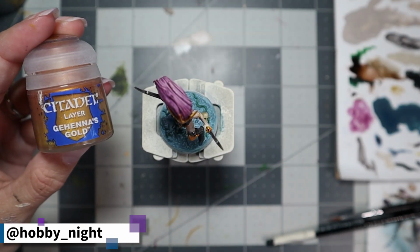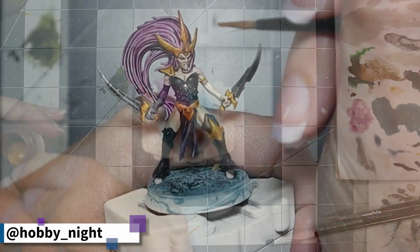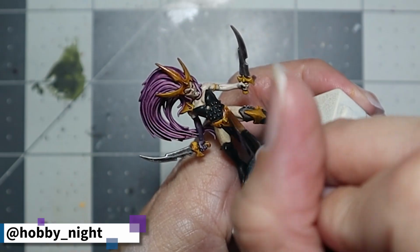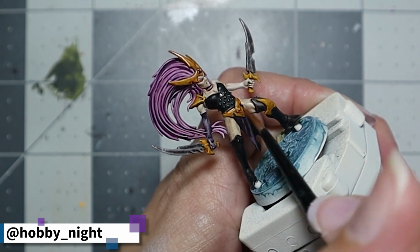We're going to do the same thing to the yellow portions of her armor, because while the Cryptek Armourshade worked well, I do want it to brighten back up a little bit, so Gehenna's Gold will help us do that and add a bit of a red tone to the armor as well, which I do really like. It'll help match her hair a bit more.